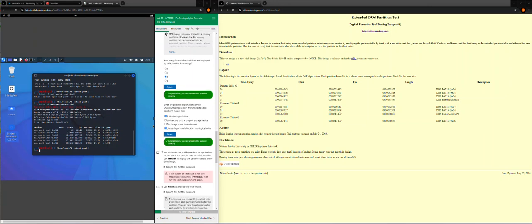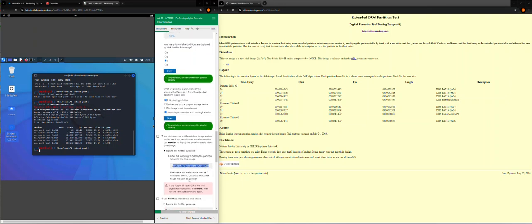So we're going to try to use TestDisk now. Let's expand the hints for guidance and see what we have to do. We have to enter this command right here in order to proceed on. So let's enter that command.